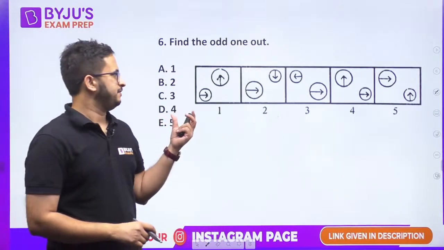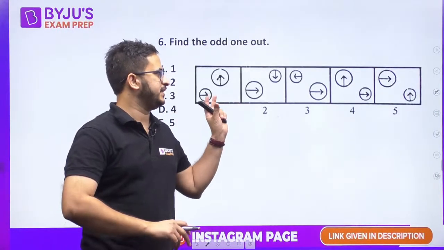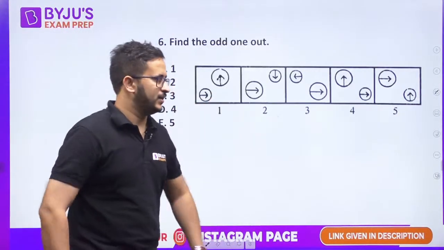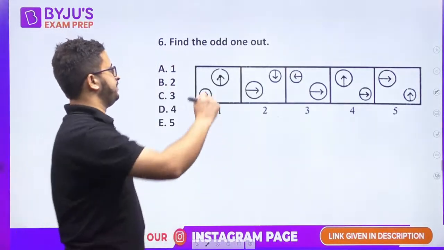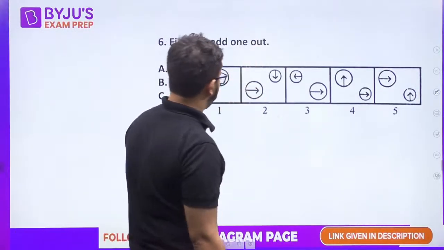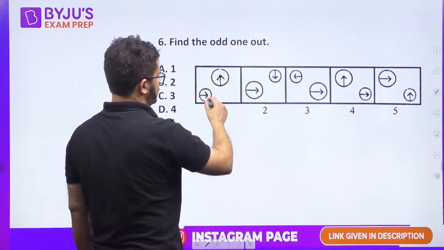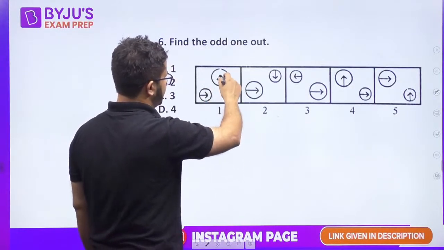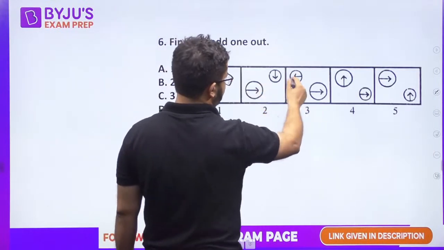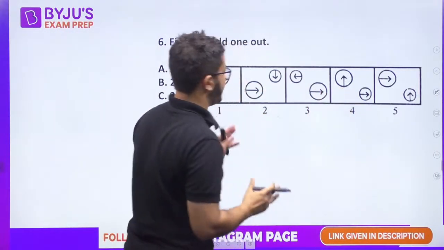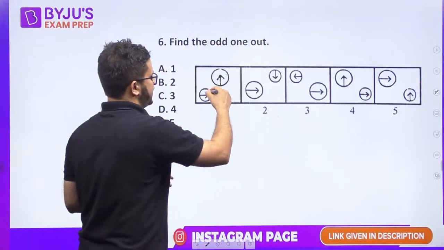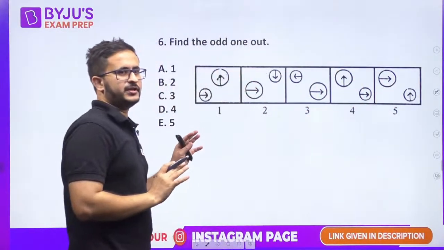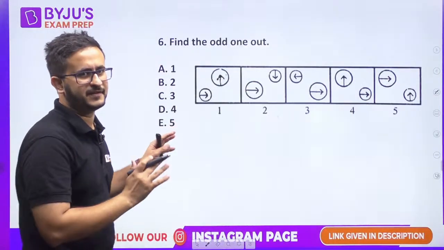Now in this case we have basically things like arrows and circles. Okay, now let us try to find out the pattern of arrows or circles. What is happening in this circle? So they are like this: smaller circle, bigger, smaller, bigger, smaller, not following any pattern. Okay, in one case they are along this diagonal. So diagonally you cannot say that this is different, right?